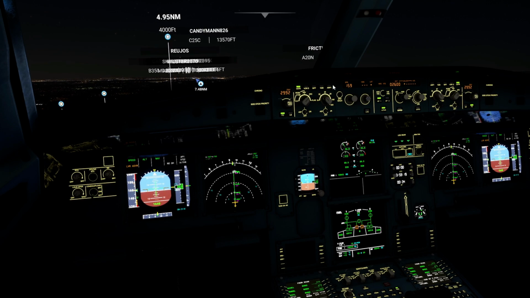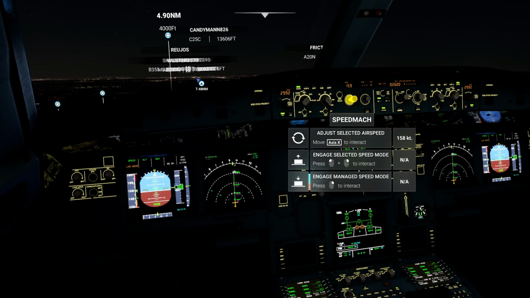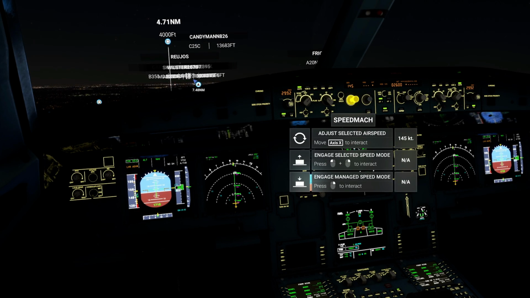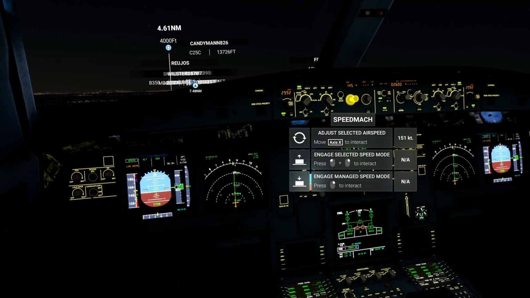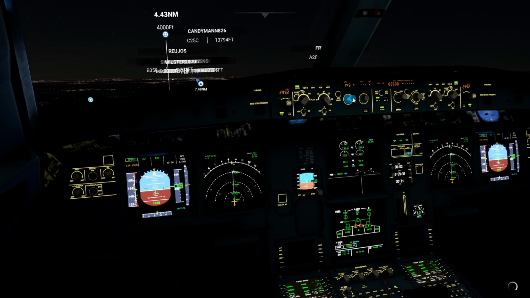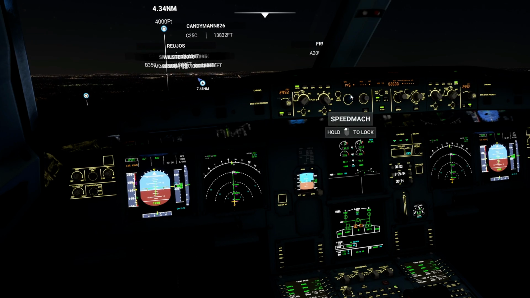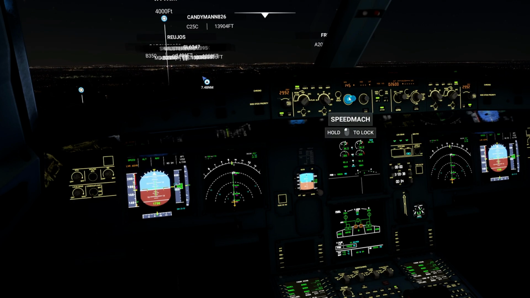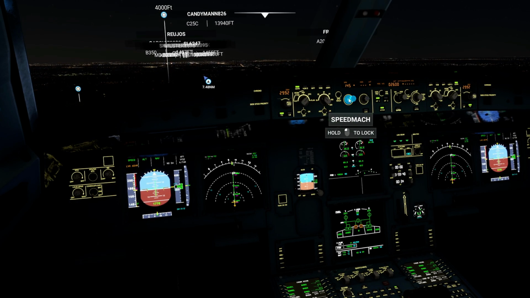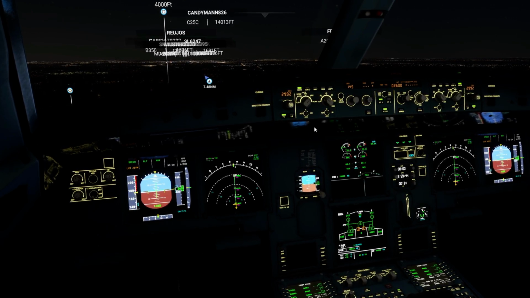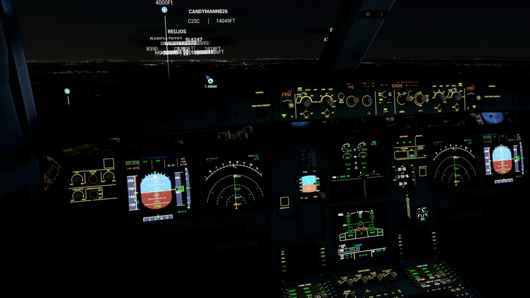Alright, we'll go ahead and put her in. We're a little heavy. We'll go ahead and put her in at 140. Let's do 145, just because we're heavy. Final set of flaps.